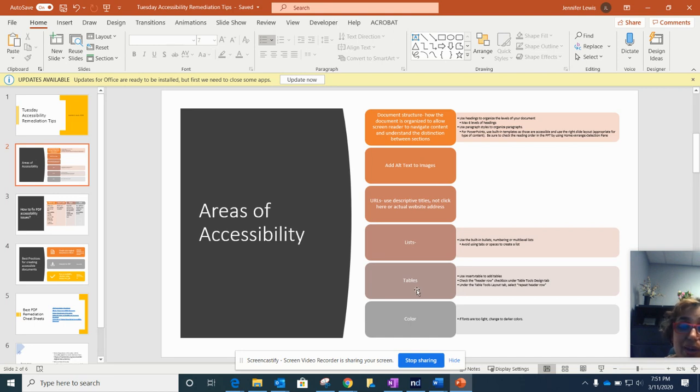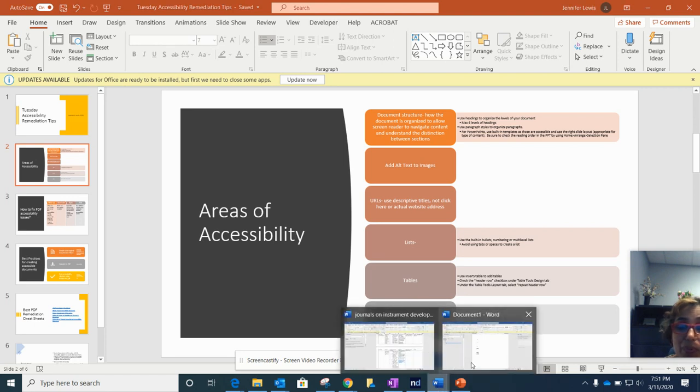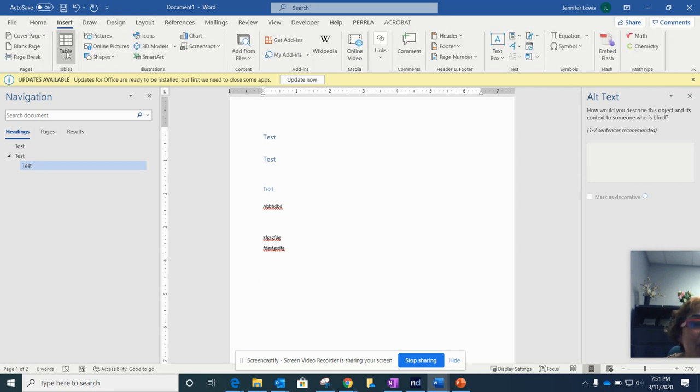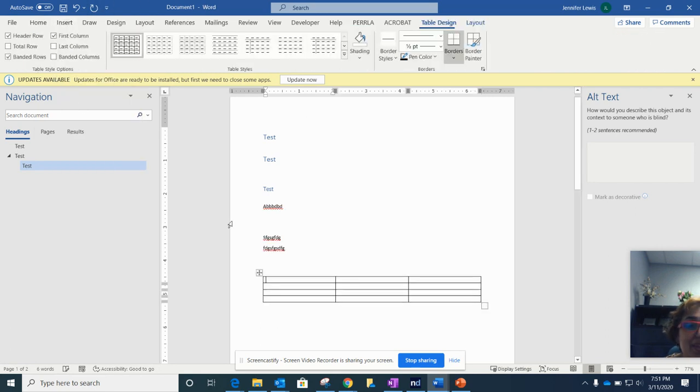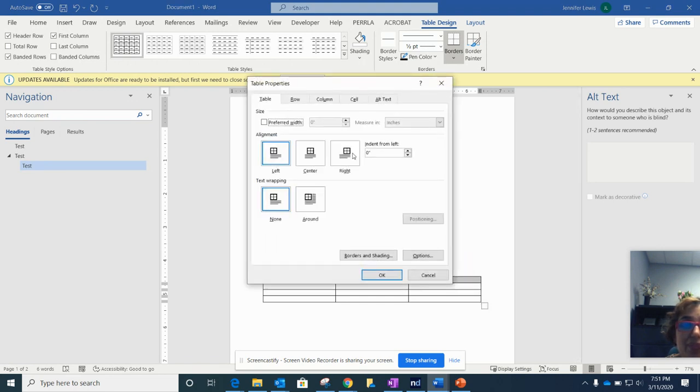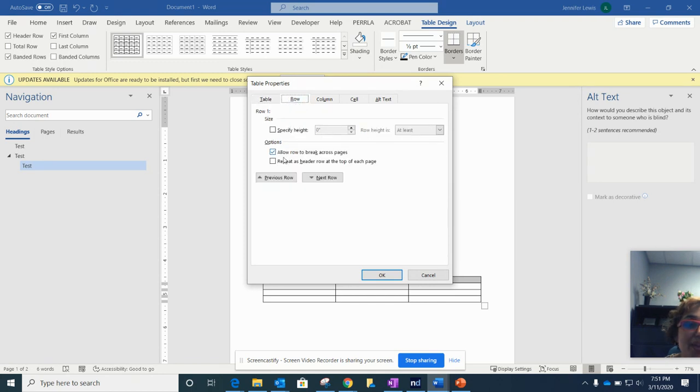Tables, you want to insert the table using insert table. The most important thing probably is this, and I think this is also a very excellent tip in terms of tables as a whole. You want to go ahead and select how many tables you want. Then you're going to click that first row, table properties, and row, and repeat header row at top of each page.